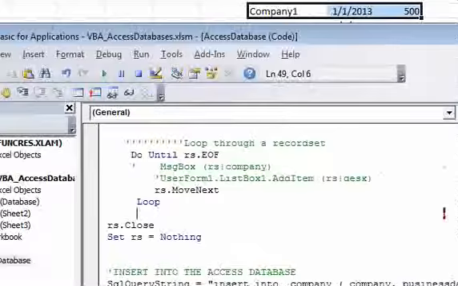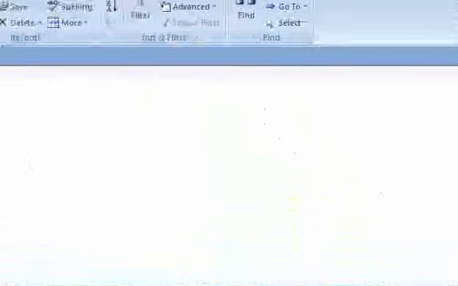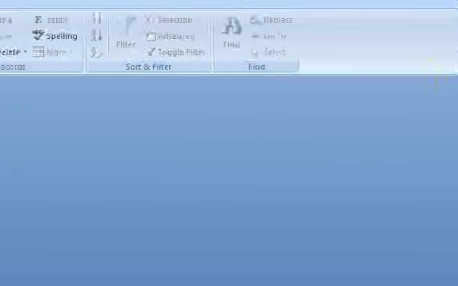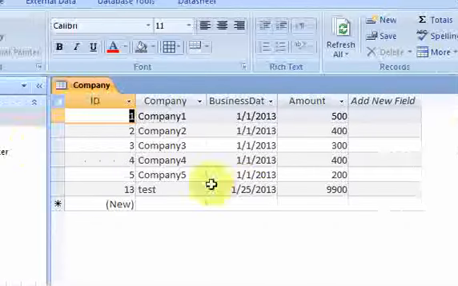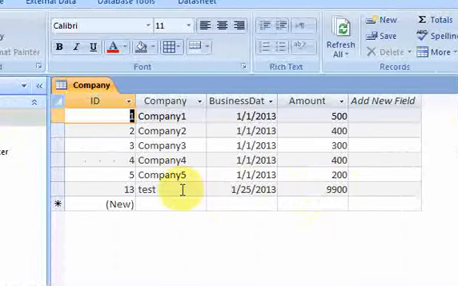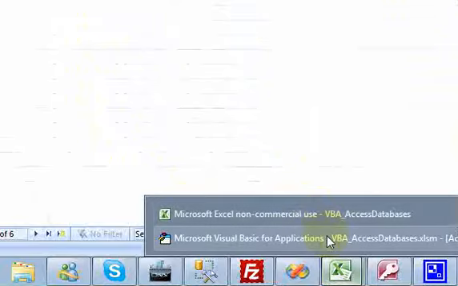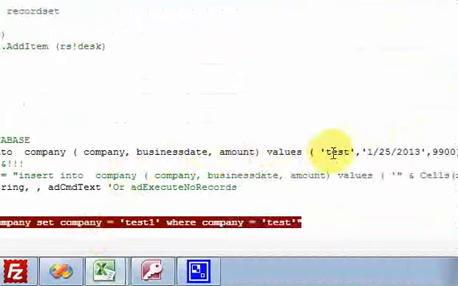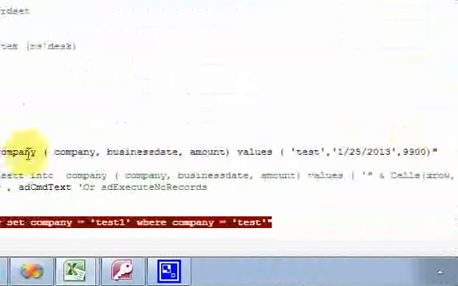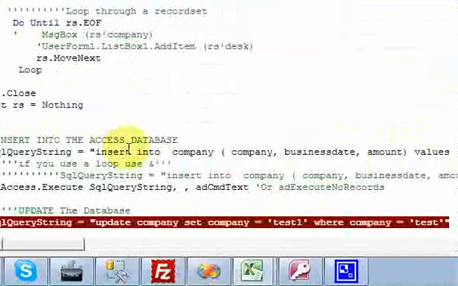And then we could go into Access and I could close this and I could open the table again, and look what happened. We have a new row, test 125 9900. That's exactly what we see here, test 125 9900. So we just inserted from VBA right into Access.